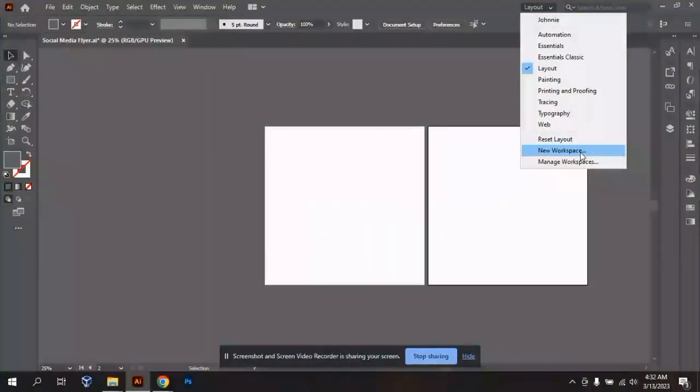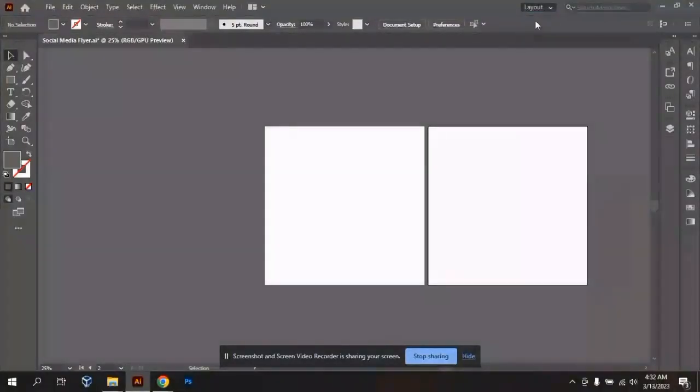Okay, you will click on any of these predefined workspaces. You get my point now. You will click on new workspace. So if I click on my own now, I can still click on my own. Can you see I have my own? I can still click on my own, customize it again, and rename it as my own.